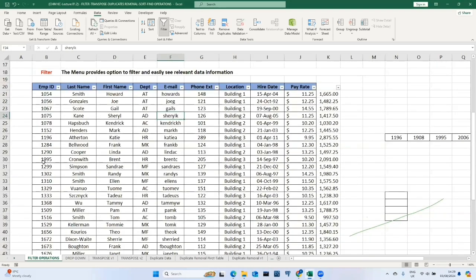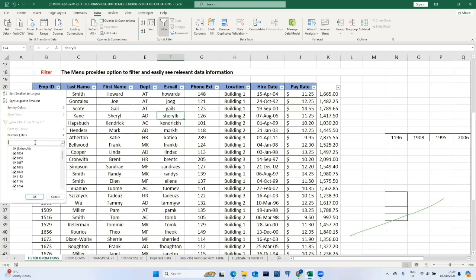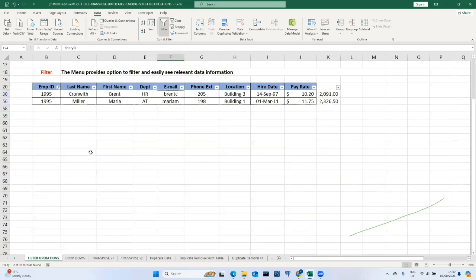Let's say you want to just extract this ID 1995. So if you remember the ID you want to extract, you can come here and just type it. It will filter it to that particular ID, and then you press OK. And that's what you have. You have two of those, because I duplicated them. But all the same, you get the point.